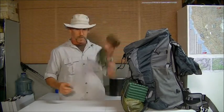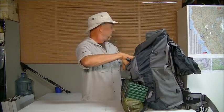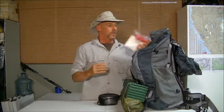So, mosquito net, I hardly ever need it, but when I do, trust me, yeah, you need it. They don't weigh hardly nothing. Throw it in your pack and hang on to it, because depending on when and where you're at, you'll need it. All right?